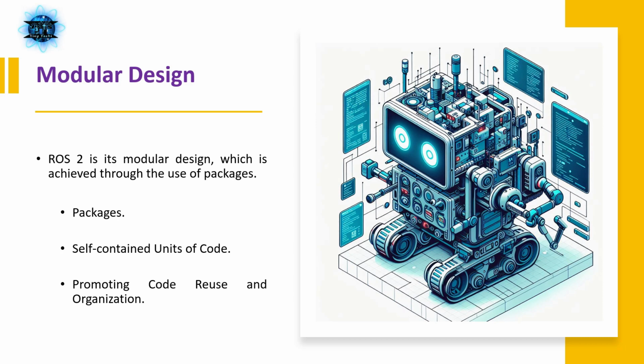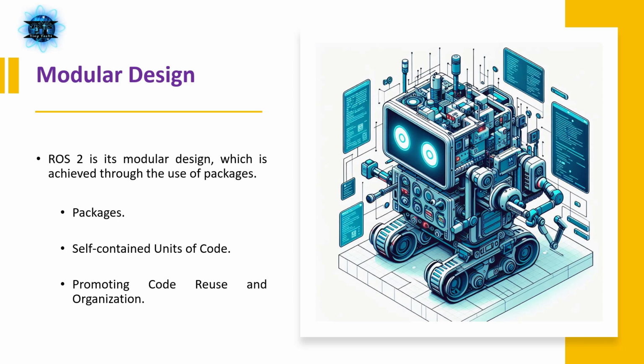Imagine a robot as a big puzzle. In modular design, we break the puzzle into smaller pieces that are called modules. Each piece has a specific job and can work on its own. This makes it easier to understand, build and take care of the robot. So ROS2 uses this idea to make building robots flexible and scalable. It lets developers create and change robots by putting together small self-contained parts that do specific things.